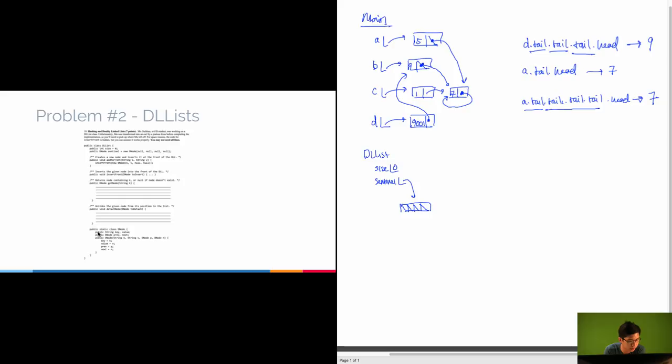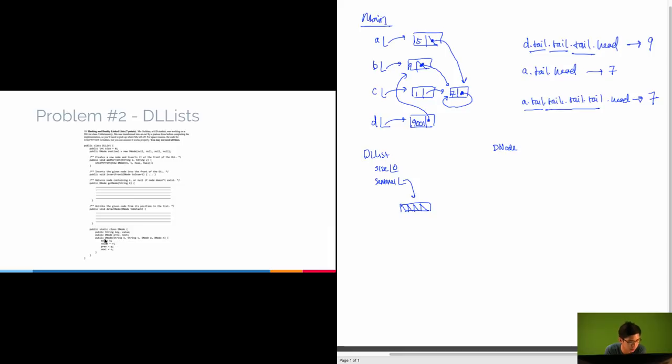So looking at our static class D node, which are the nodes that make up our doubly linked list class, we see that they have a key and a value, which are both strings. Then they have a prev and a next field, which are D nodes.